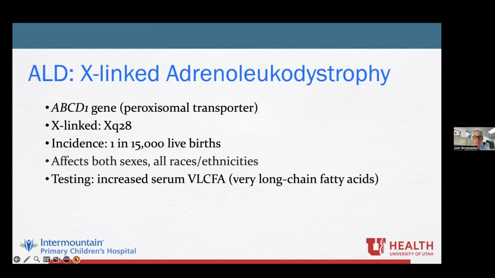inheritance. The incidence is approximately 1 in 15,000 live births, so it varies a little bit. Different groups have reported different incidences, ranging all the way down to like 1 in 8,000 live births to as high as like 1 in 20,000 live births, so averaging around 1 in 15,000 live births. So a state of the size of Utah, which has a high birth rate for its population size of 50,000 live births a year, we're seeing approximately 4 new patients a year through newborn screening.